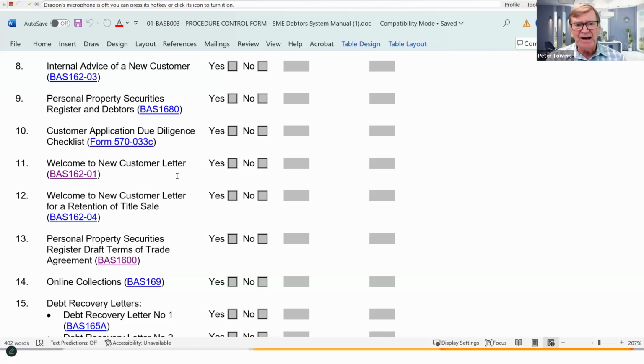We have written some articles on this whole problem of debtors management, linking it to some of the information that MYOB published from their surveys. If you haven't been able to find them or read them, just let us know and we'll give you the details of the articles and we'll send them to you.